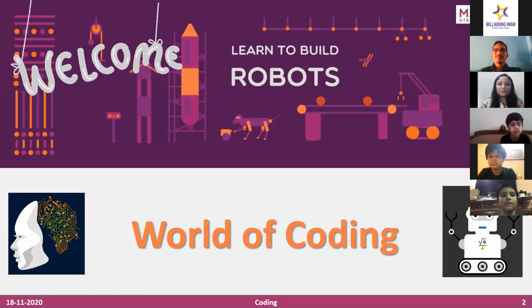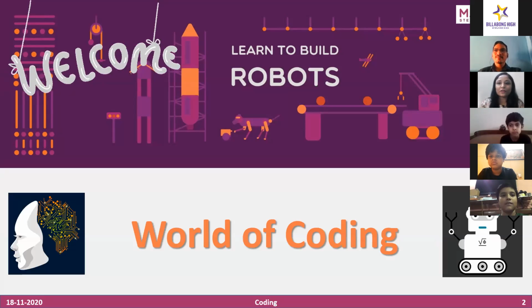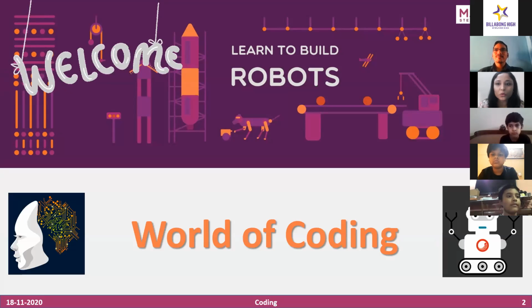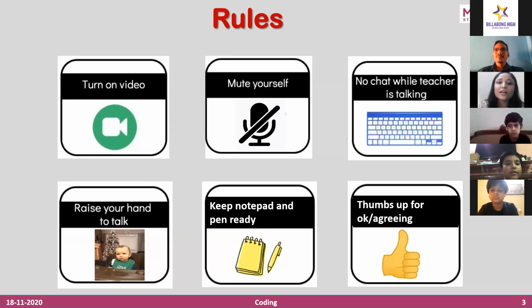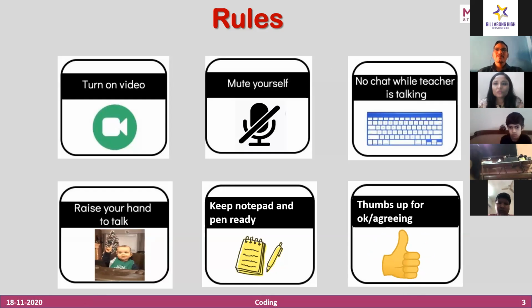All right, so you must have now understood that we are going to learn something about coding in this whole session. So before I start, a few rules. We all know what the rules are, right? Still, we need to reinstate them. Everybody, all the students present over here, have to turn on their video. You have to mute yourself. You have to refrain from chatting while we are speaking. There will be times when we'll be asking you for answers. That time you have to use the chat box.